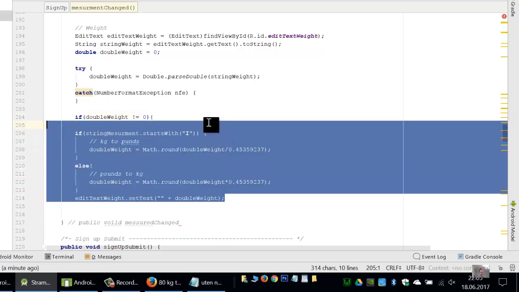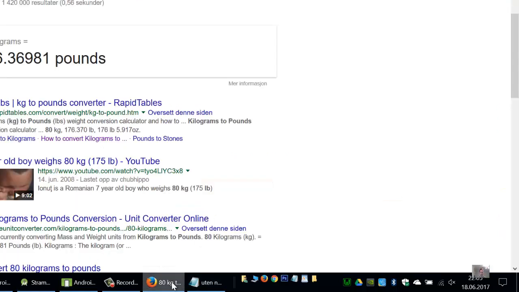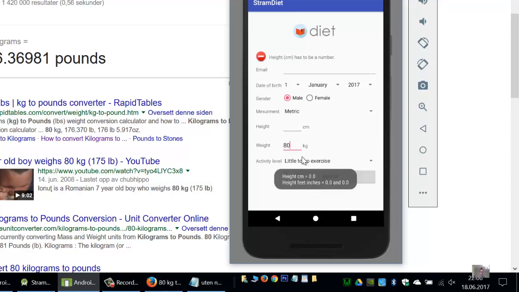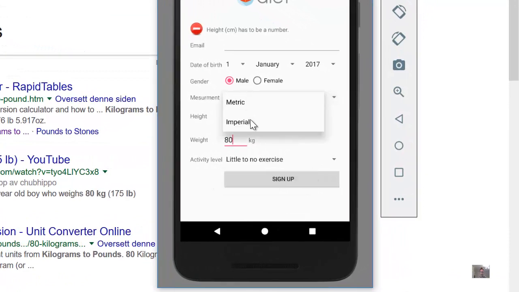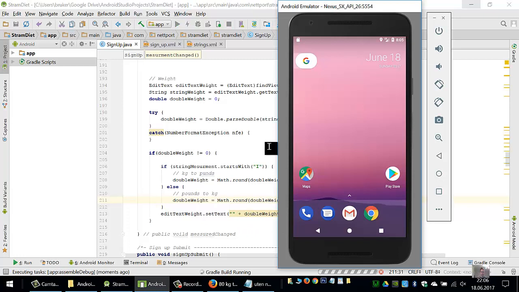Okay, we just used 80 as our reference, so 80 kilogram. And if we change it to imperial, it should be 176, it's correct. And we change it back to kilogram, it's 80. Okay, so it's correct. I just don't want it to be 00 there, I want it to be nothing when we load the app. And now it's nothing because we have this check here.